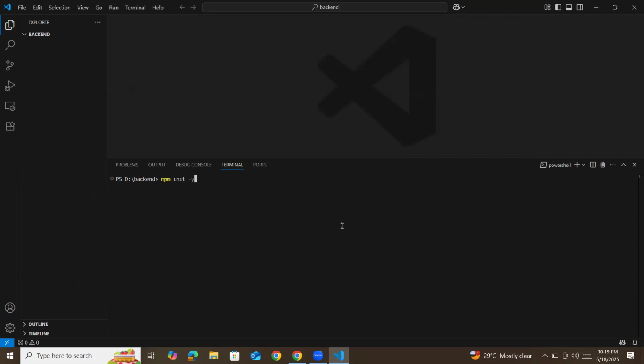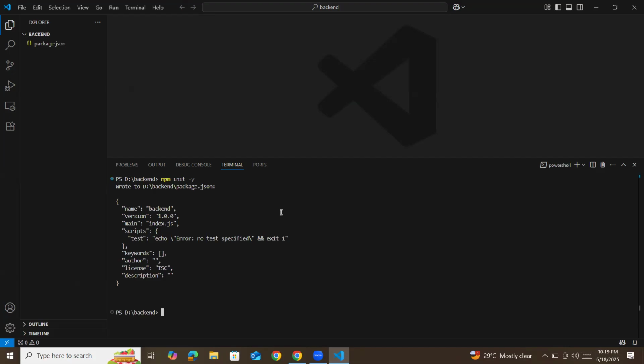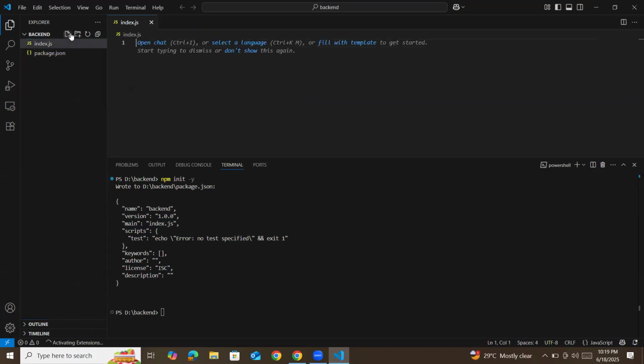This is the base command to start a server. It will generate a package.json file. I'm pressing Enter. So now see here, the default main file, which is a very important factor, is index.js, and it is created. By default, our node package manager creates index.js. So now I'll create a file called index.js. This is the first step.